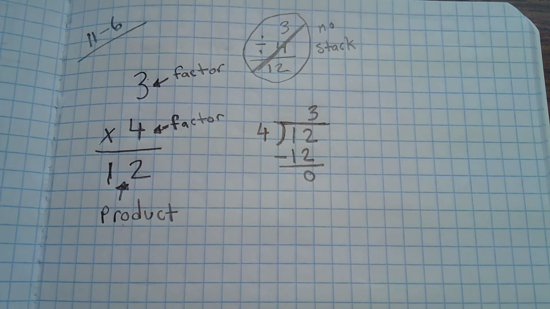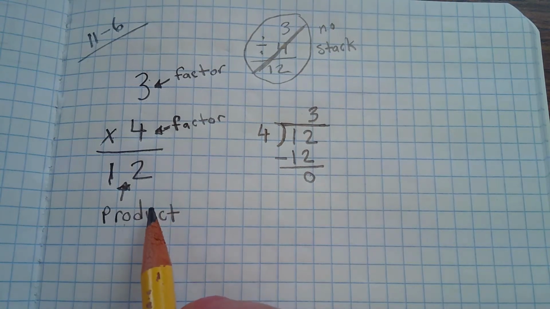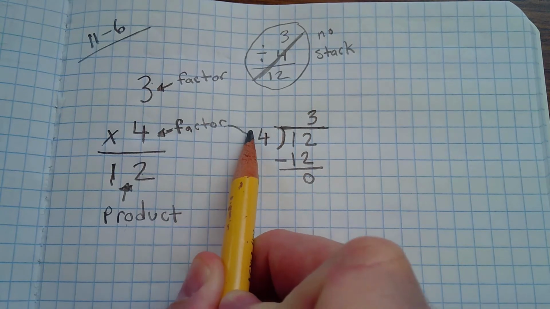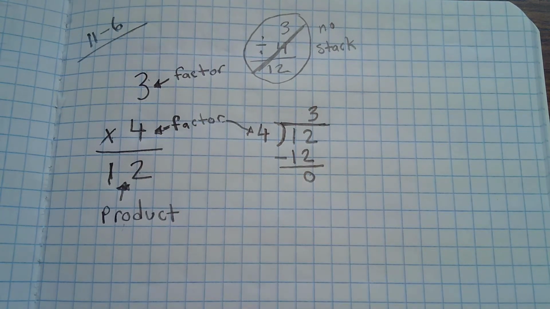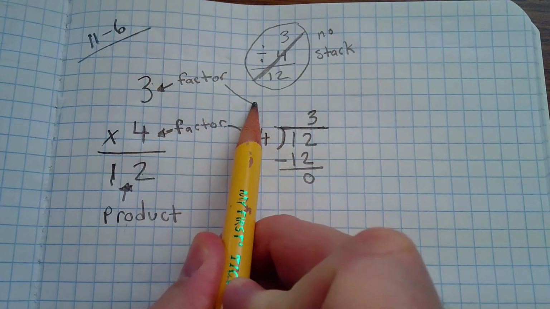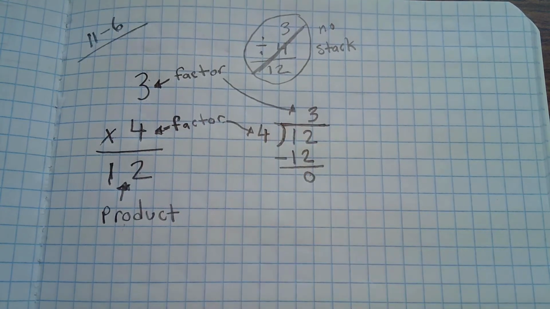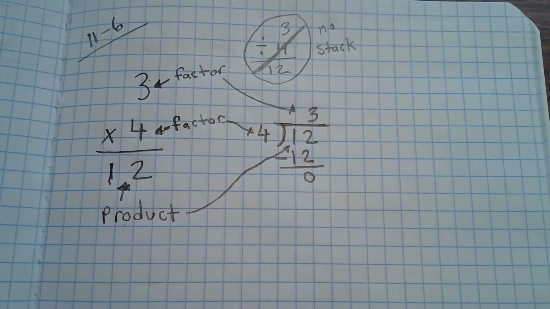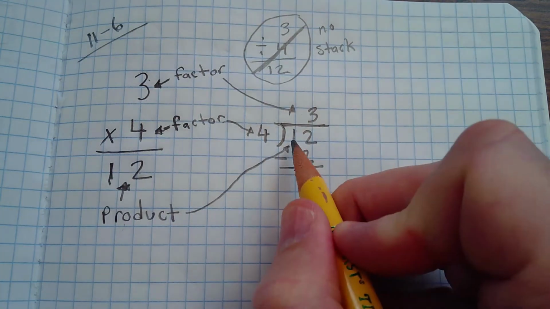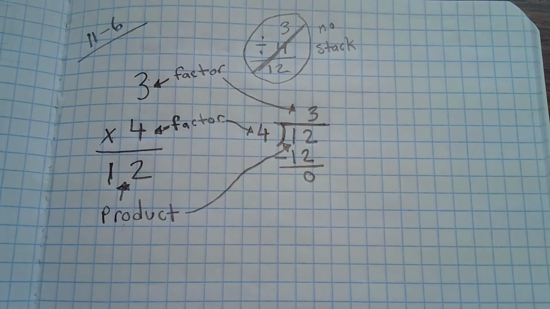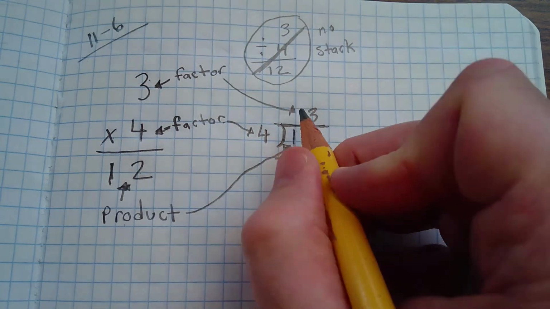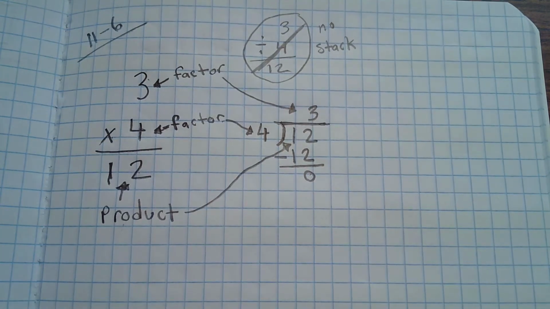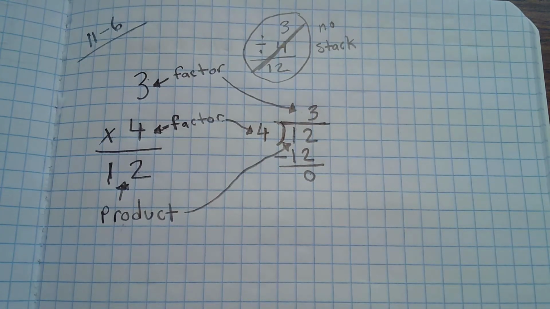Okay, so in this case, I'm going to take these same arrows. One of my factors, the 4, is now here, right? So he was a factor and now he's over there. The 3 as a factor is now there. And the 12 as a product is now sitting right up there. So it's the same 3 numbers. Remember, we keep talking about the opposite of multiplication is division, and the opposite of division is multiplication. And here is almost like proof, right? Like, hey, look, all the 3 numbers are there still.